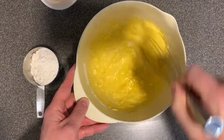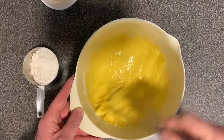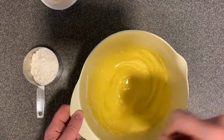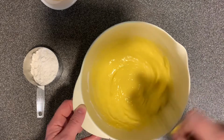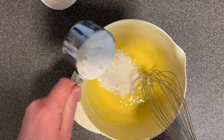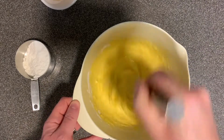So when I do this on holidays, I serve this with rouladen and gravy. And so it's like the perfect side dish for that. I also find when I do soups that rather than using regular old dry noodles, I will use Spaetzle because they seem to hold up in a hot liquid better and don't break down as easily. And I think the taste and texture is the best, but that's my own personal opinion.